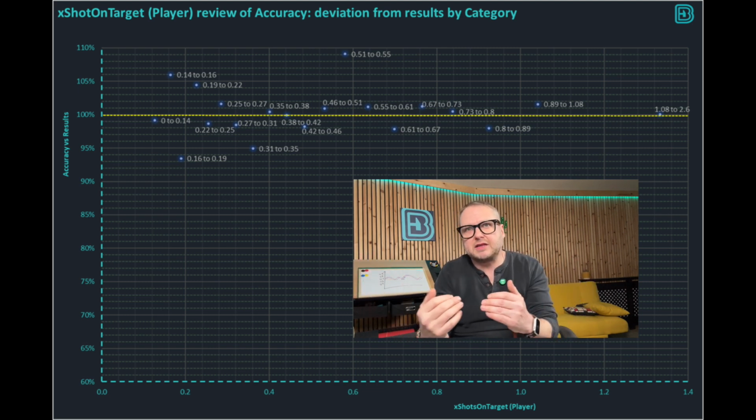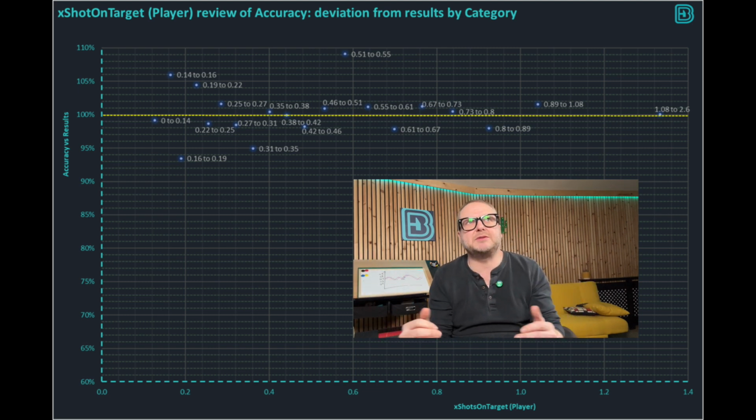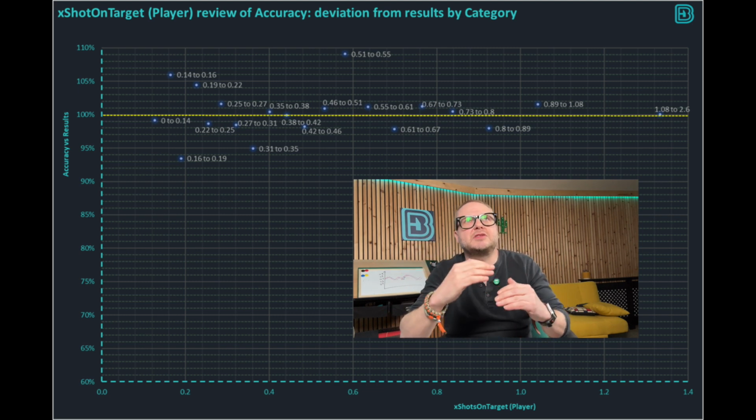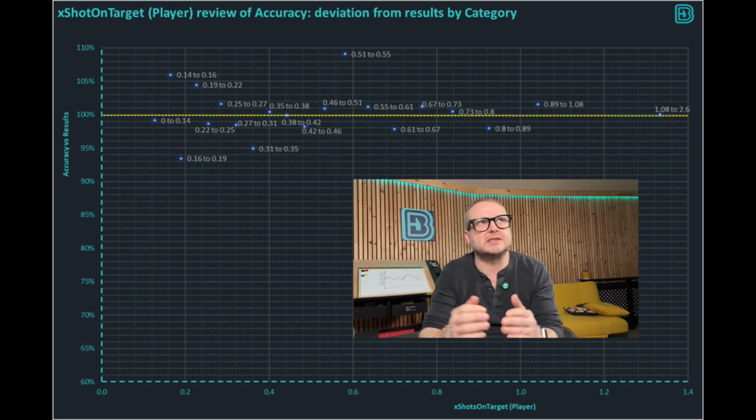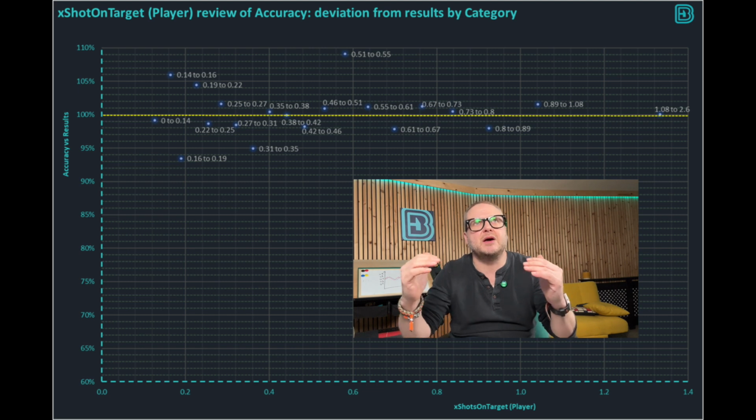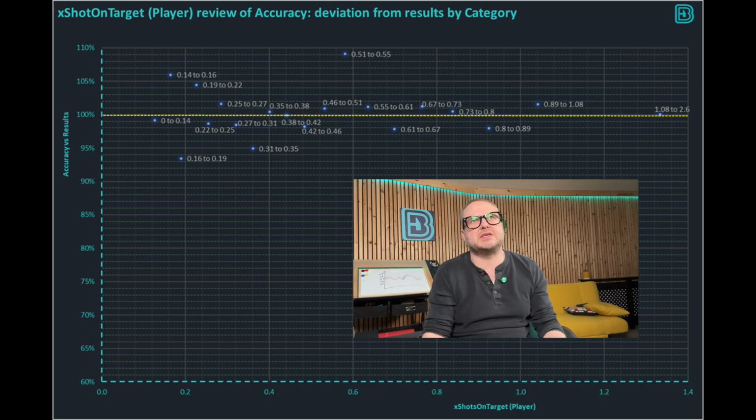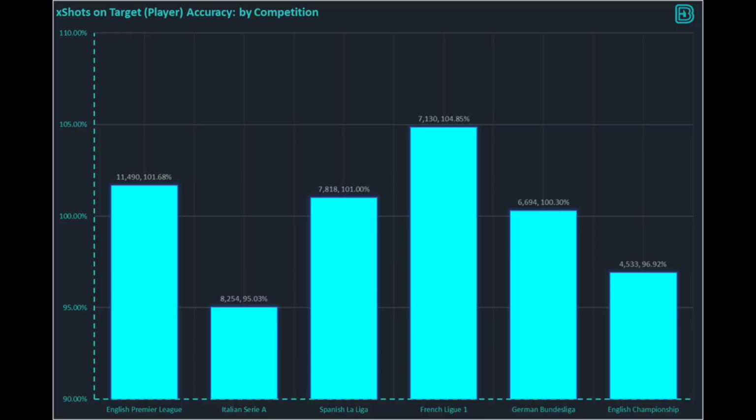But if you are going to divide a data set up into percentiles, getting them all as close down to a reasonable level, a reasonable being a subjective number, but a reasonable level as close to 100% as possible, is what we want to do. I've then had a look at the deviation by competition, because I think some competitions you're going to have more confident data sets than others.